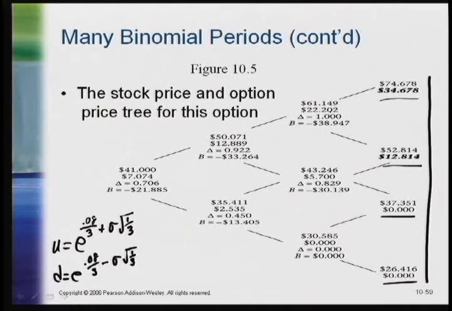Notice, too, that the delta is 0 in this state, and that's because the option is completely out of the money in the next period. In the next period, the option's worth 0, and so I don't need any stock and I don't need any T-bills, and the position is 0 there. But if you look at this state, I have a delta of 1. And the reason I have a delta of 1 is that in the 2 states that flow from there, I will have exercise with certainty, and that means that I need to be holding that stock at that moment, and I'm holding a T-bill position against it.